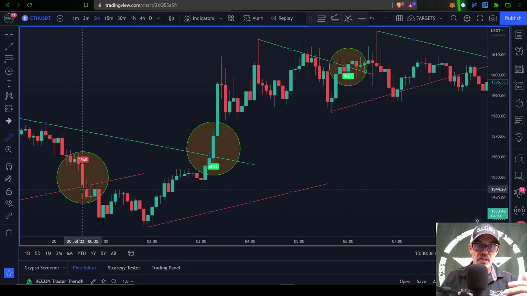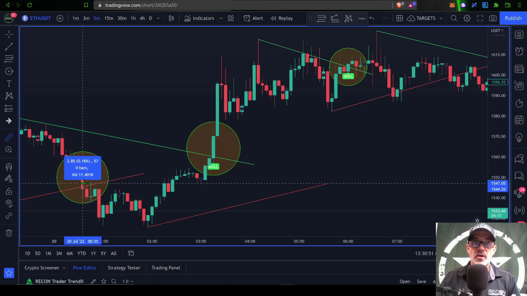So if we assume we get our entry at the close of this candle, my profit and stop loss targets will be based on that entry price and a 1 to 2 risk versus reward ratio, which means I only have to be right about 33% of the time in order to be break even. If I'm right 35% of the time, obviously I'm profitable. And again, this strategy so far appears to be correct 80% of the time.